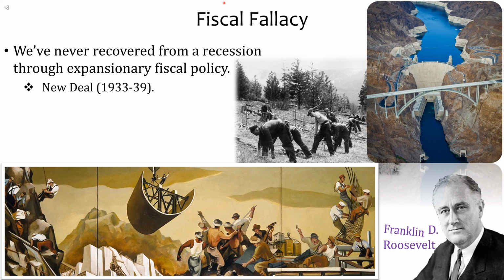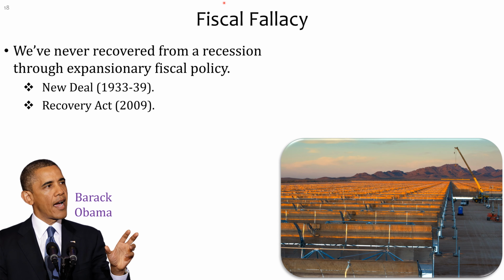All right. Another example of that is Barack Obama's Recovery Act after the Great Recession, such as this Solana generating station in Arizona, which received $2 billion of subsidies from the government. Among other projects, the government specially funded a lot of solar power projects, and they funneled billions of dollars into that. Some of these companies simply went bankrupt without producing a single watt of electricity because they were just funded by the government instead of being competitive.